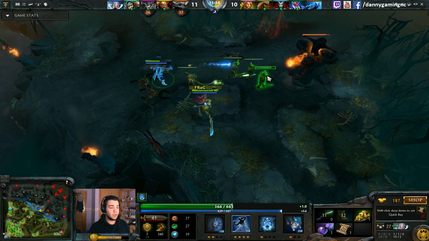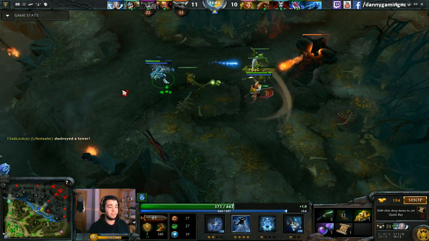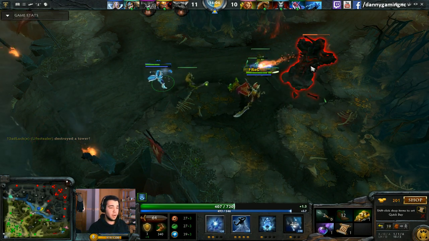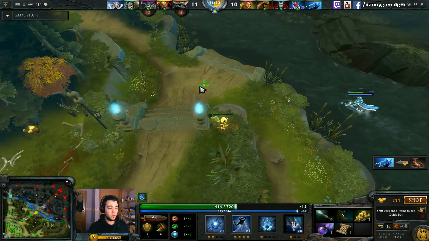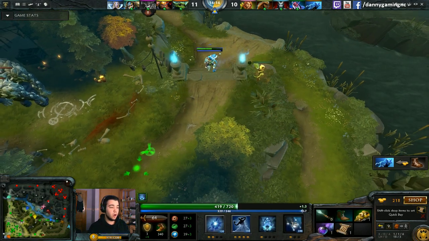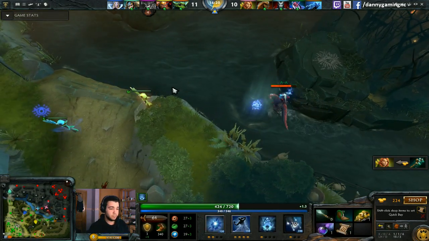tier 1 tower. So what we should do is get a trade because we clearly cannot defend. Viper is dead, OD is dead right now. Me and Legion Commander cannot defend alone against 4 people. So what we should do is what we just did, okay? Just go and get some damage going on the middle lane tier 1 tower.